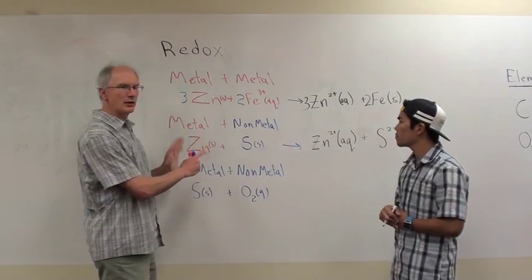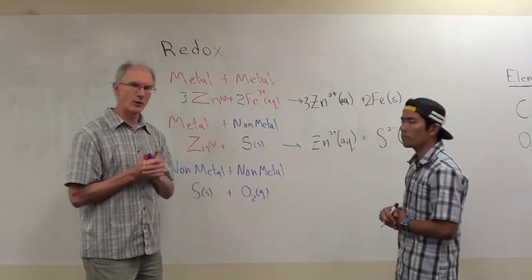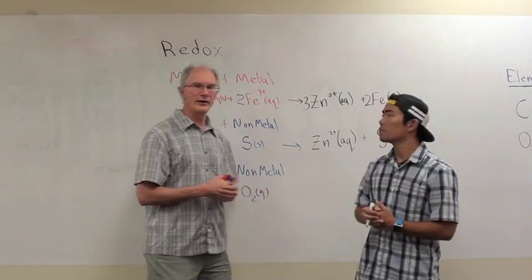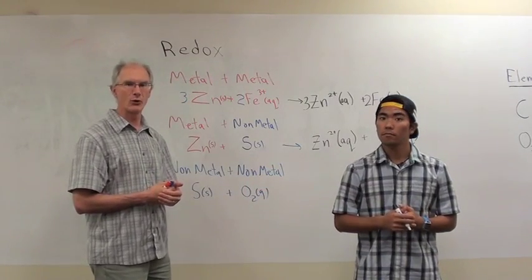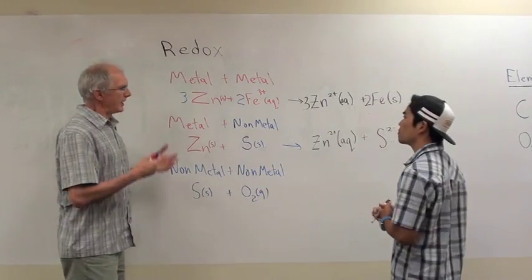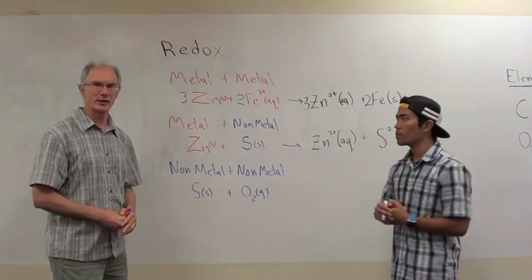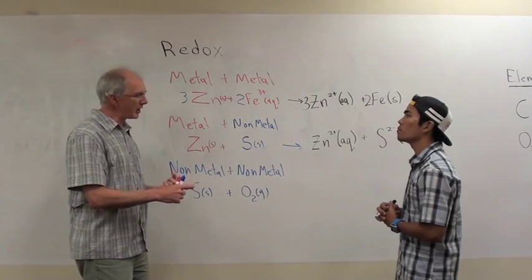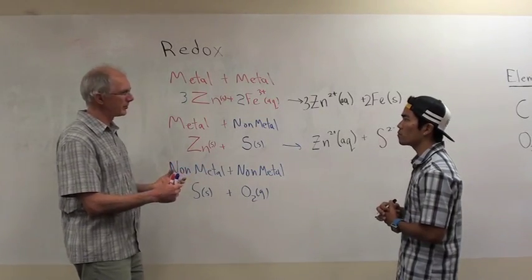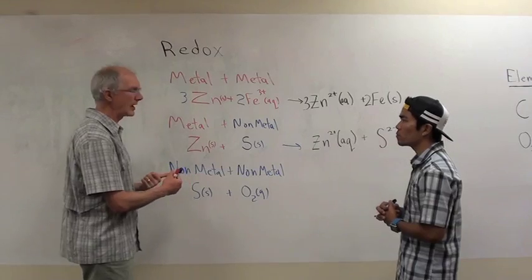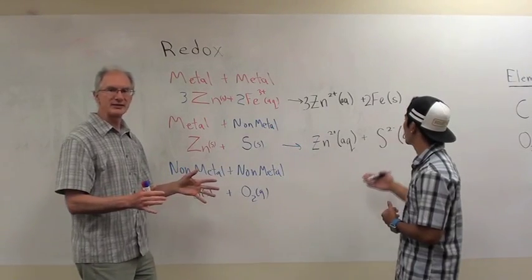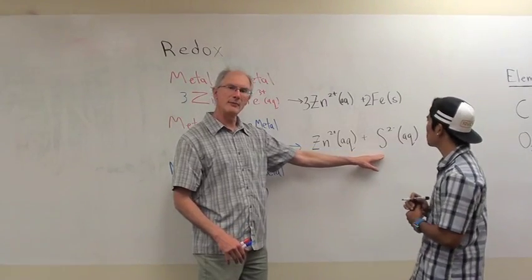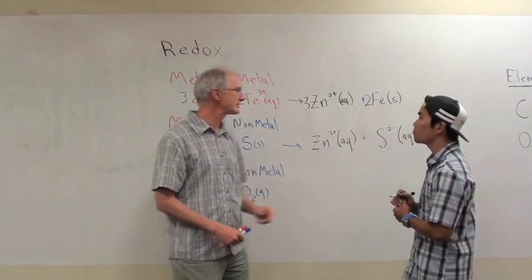But whenever you have a metal and non-metal reacting, you have to ask the question: is the product going to be soluble and aqueous, or is it going to form a precipitate or a solid? You probably don't have the solubility rules memorized, but alkali metals are soluble, nitrate is soluble, ammonium is soluble, sulfates are soluble, chlorides, halides are soluble. Everything else is not soluble. And sulfide isn't really on your list, so that means most compounds with sulfide are insoluble.